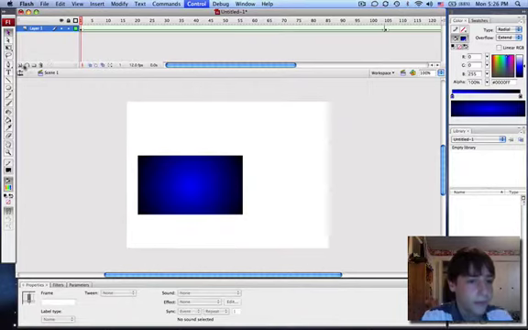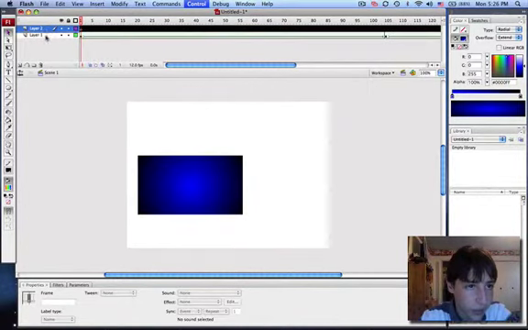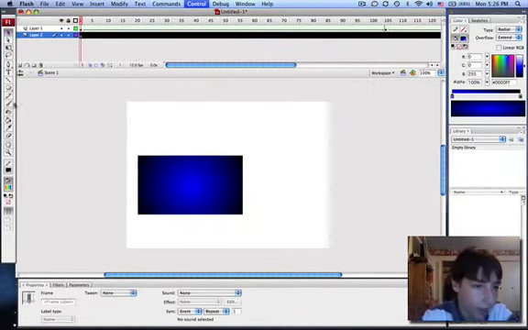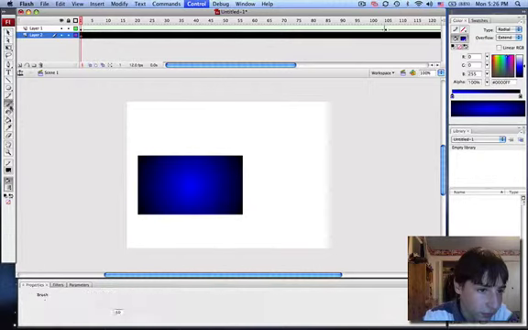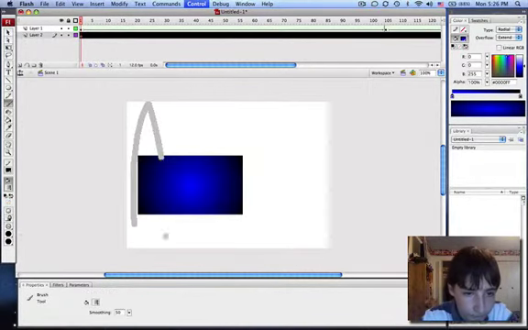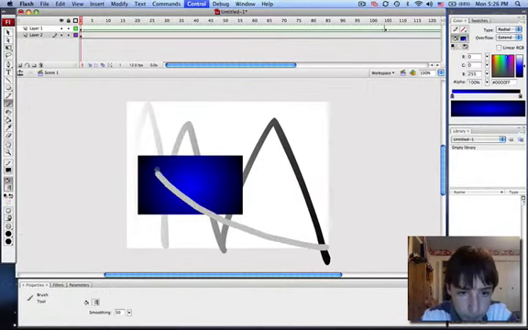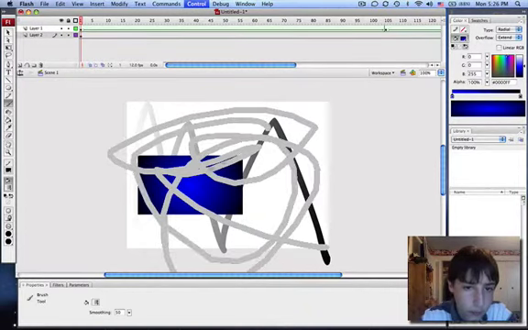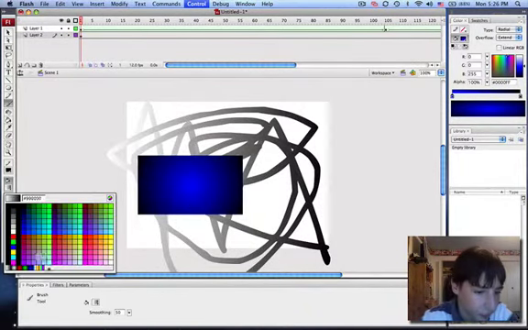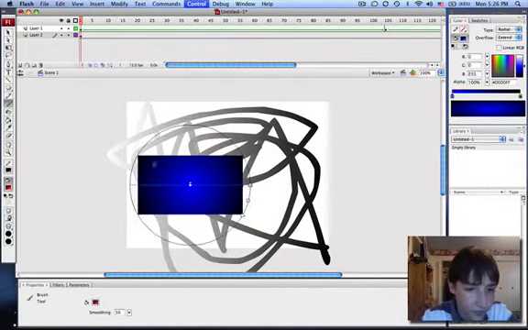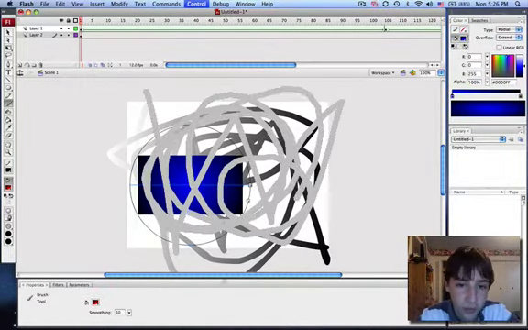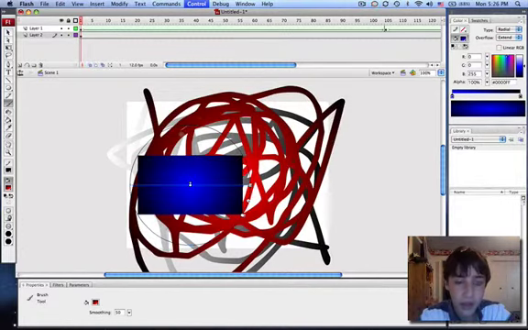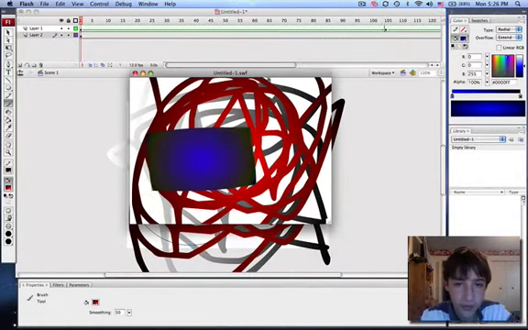Also, as I showed in my other video, you can make a background. So I'm just going to make a really stupid-looking background for now. The paintbrush tool. And let's put some like red in there just for the fun of it. And it's going to put a box around that just so that you know where it is. And now if you play it, it has the background to it.